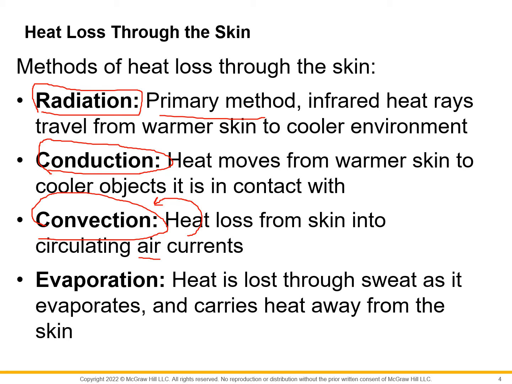That's called convection. If you have a convection oven, it means there's a fan in it that's constantly moving the air around. But the last one is the one I definitely want you to know: evaporation. This is what happens when sweat evaporates from our skin. It carries the heat away with it because it needs some kind of energy source to change phases. Anyway, that one, the evaporation, is the one I definitely want you to know. The little bit about convection is basically about the air currents. Convection is air currents, and as it moves through, that's why if you have a ceiling fan, it'll feel like it cools you down. So evaporation is the one that we think of through sweat.